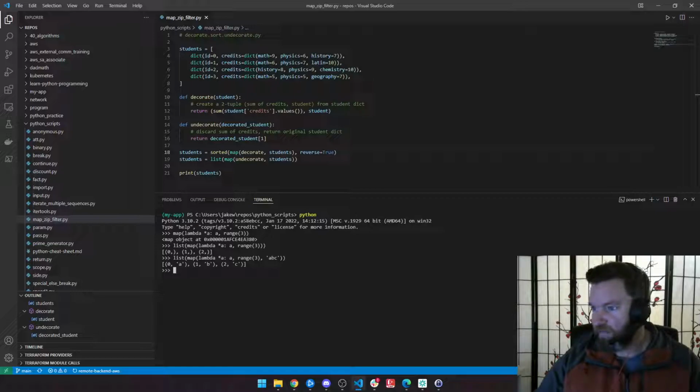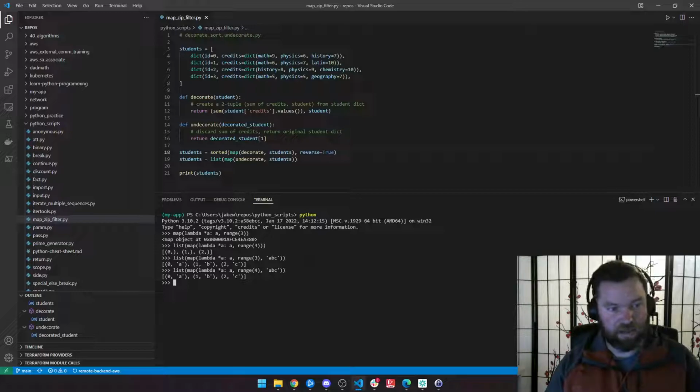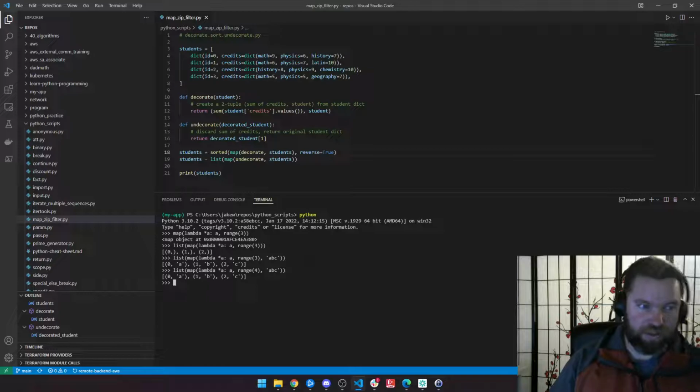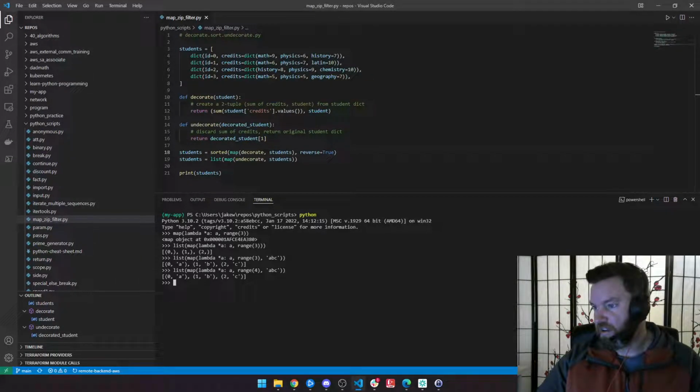But there's also another concept when we get into comprehensions. It's good to know that with maps, there is a least number that you have to worry about. So if I did range 4, you can see that it still only does 3 because there are only 3 things to iterate on. It's only going to iterate over the lowest number. Just something I wanted to go over really quick.